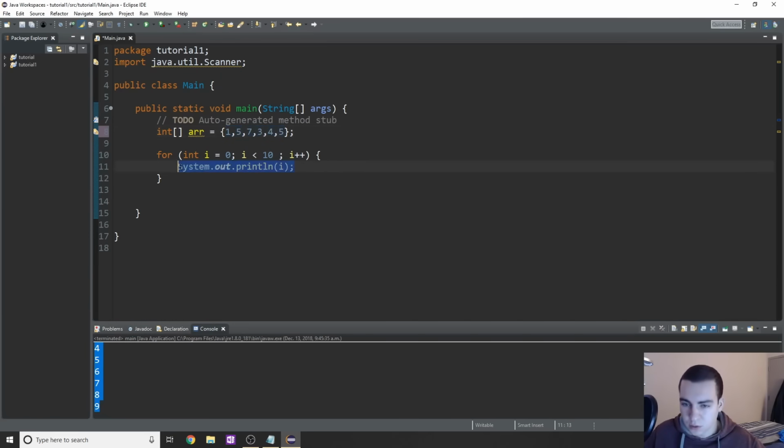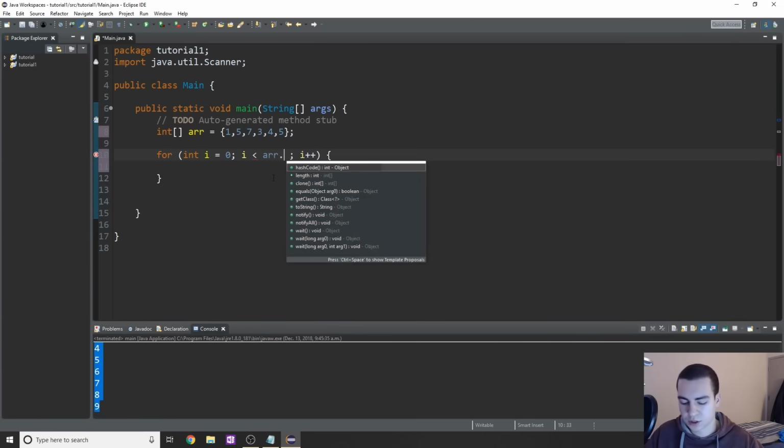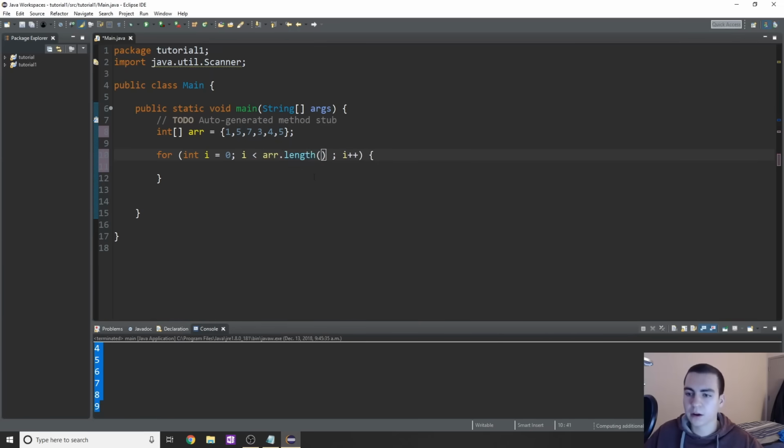Well, the way that I can do this, and this is a dynamic way to do it, is I could count the length of the array. I could say 1, 2, 3, 4, 5, 6. Okay, 6 elements. So I would put i is less than 6 here. But a more useful way to do this is to just get the length of the array. And the way that I can do that is just to do arr.length. Or actually I don't need these brackets, sorry. So we'll just do this.